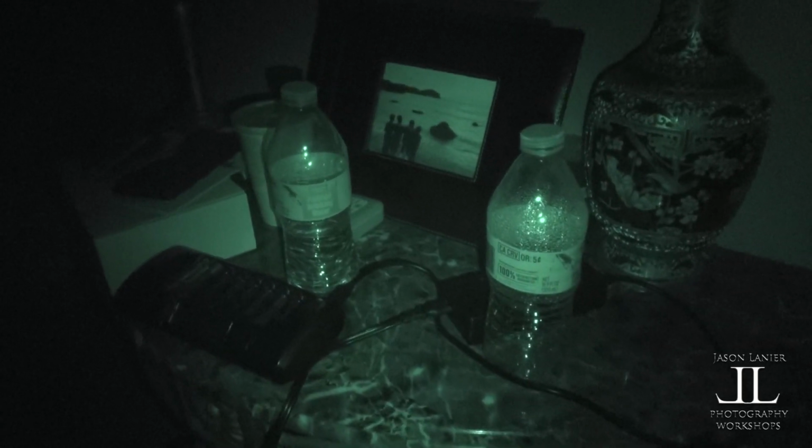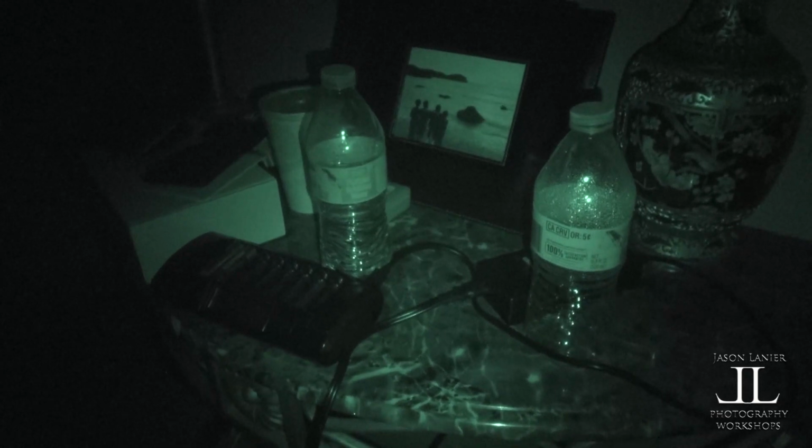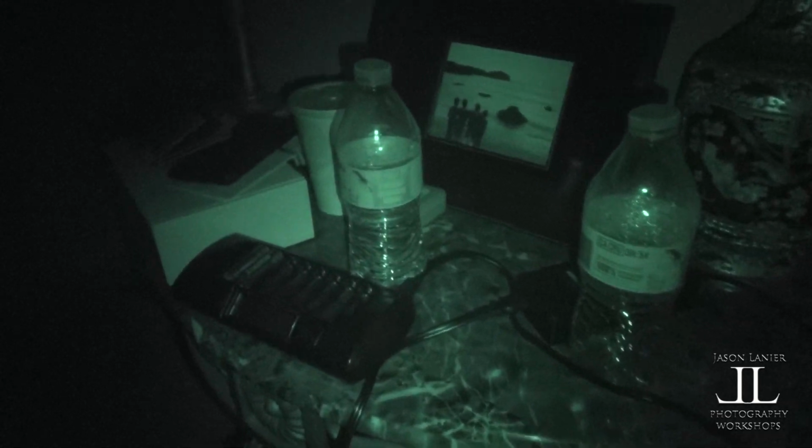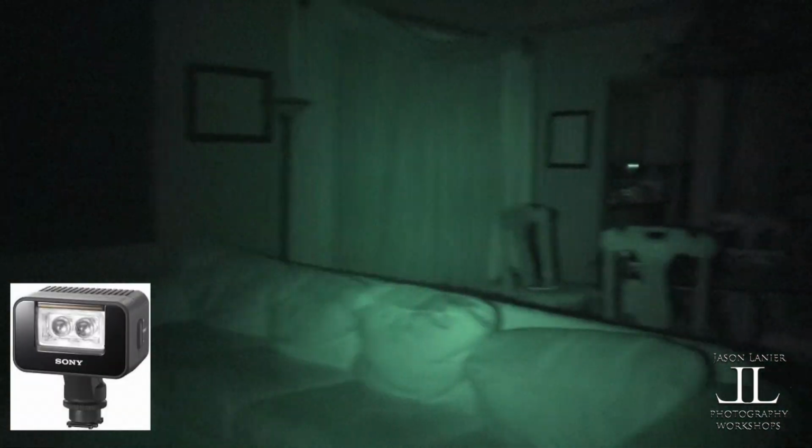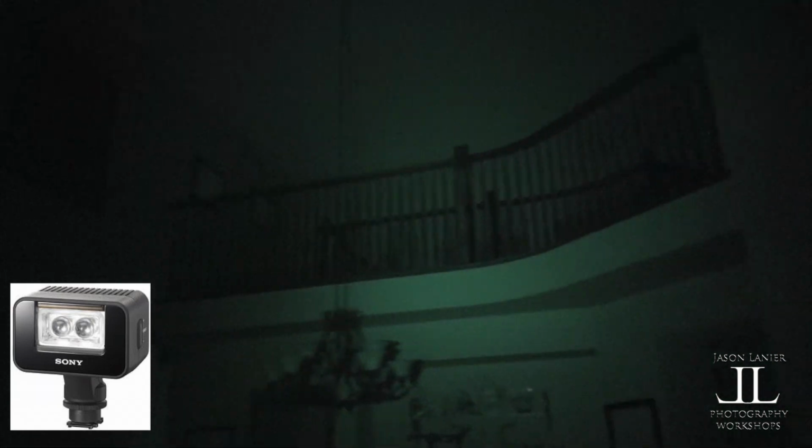Again, going up, this is just with the video light function, not the infrared. Okay, so to set a baseline, here are the same water bottles. Again, just with the light coming off of the camcorder itself. All right, now I'm going to turn it on, and now what you're seeing is the addition of the LEIR1, and you can see the illumination is much greater.